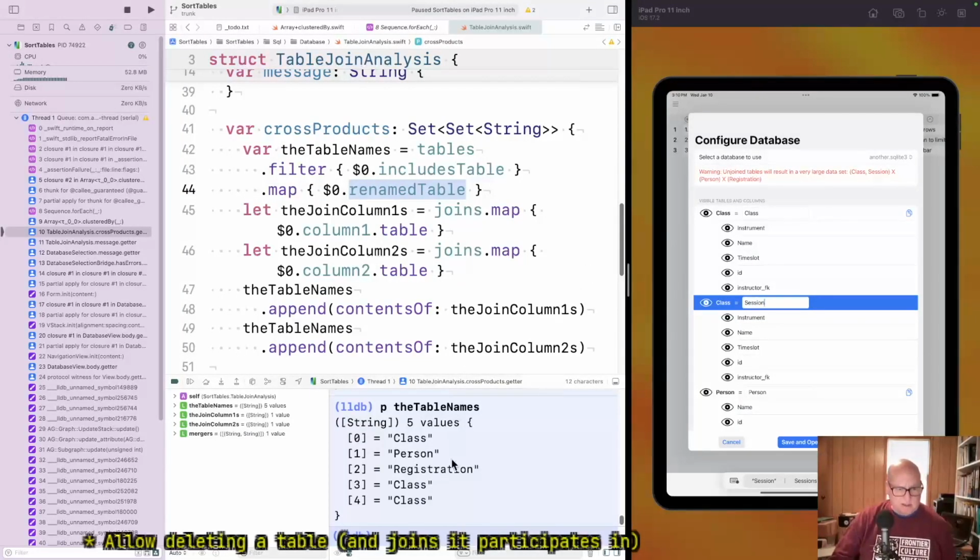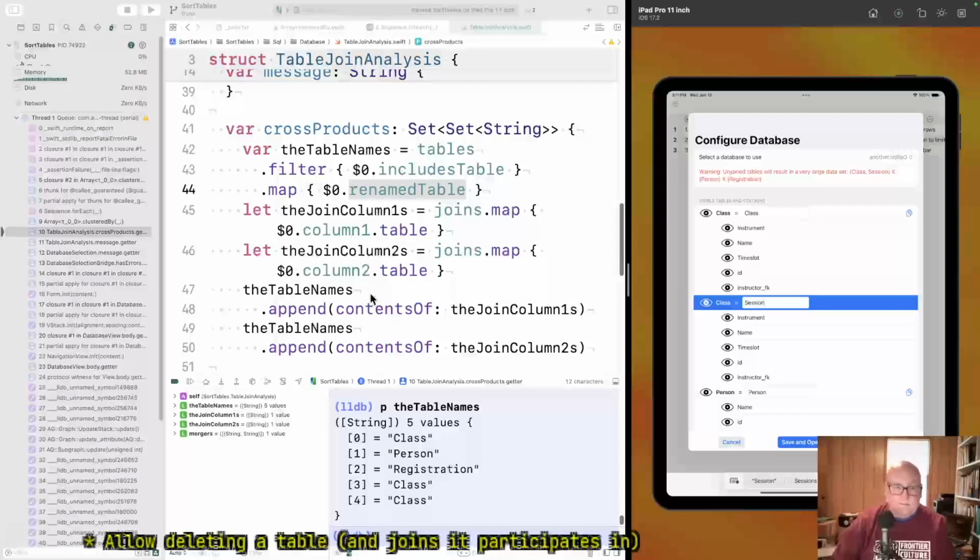Why would we drop session though? But it looks to me like it's duplicated class again, like as if it interpreted this drag left as a duplicate. And then, but I don't know why it would mess up session. Remove the joins before deleting the table. Yeah, I think we probably should, but we haven't done any deleting yet. I mean, all I did was drag left on something that didn't like to be dragged on.